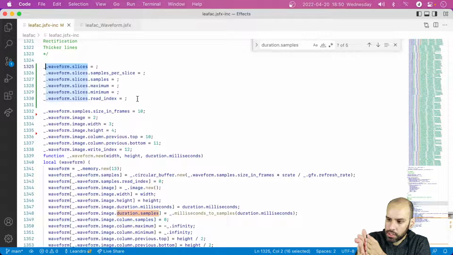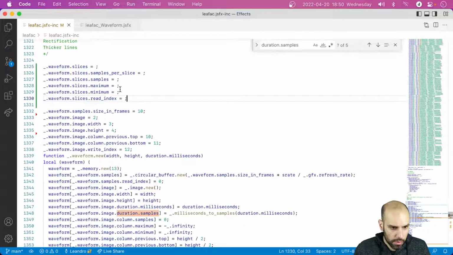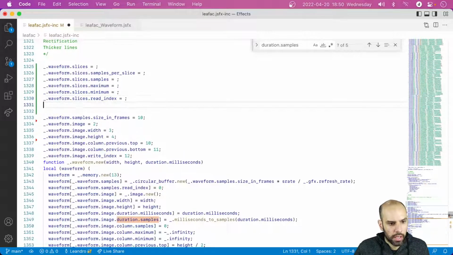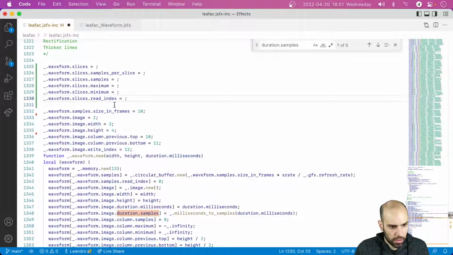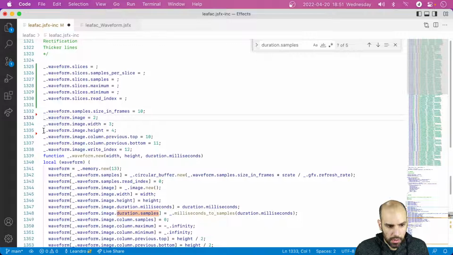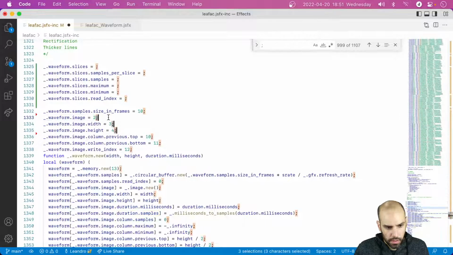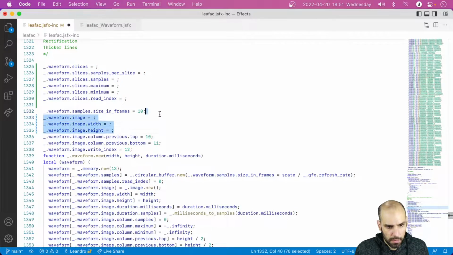Now we need to cover the second step, where we take these slices and we draw them into an off-screen canvas. So let's look at the variables that we'll need for that. Well, we will need an off-screen canvas itself. We'll need the handler for that resource, and I guess I can call that the image. And it does stand to reason that I will need to know the image width and height. And these names are good, so I'm going to keep them.